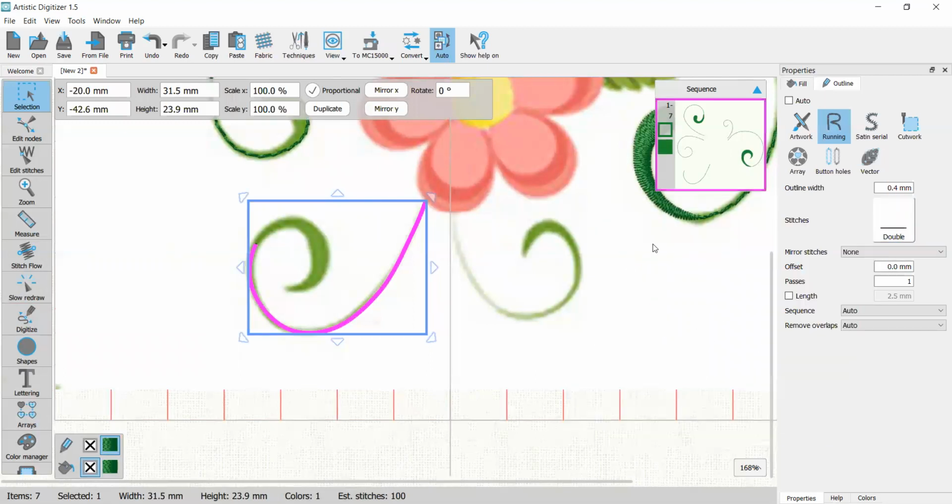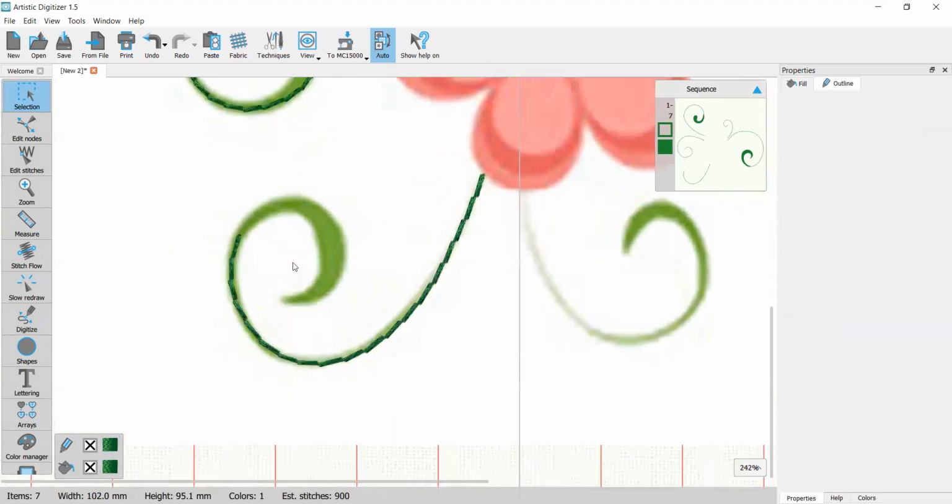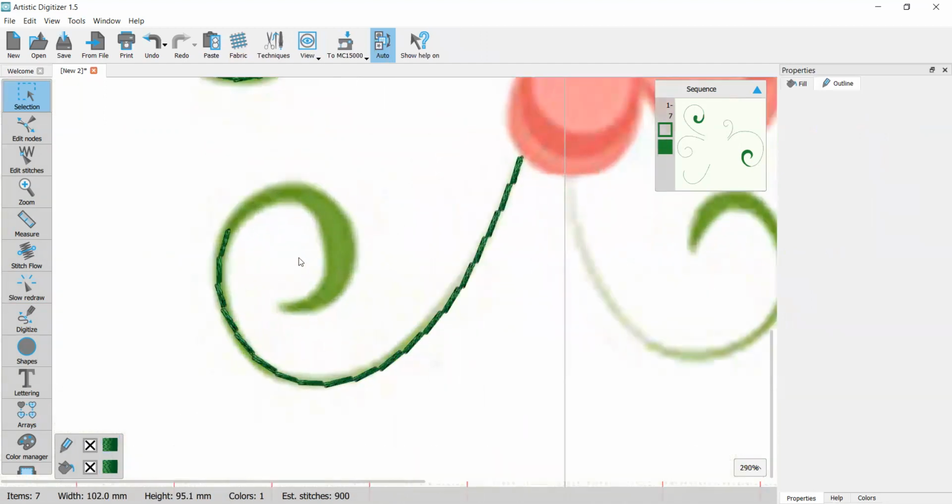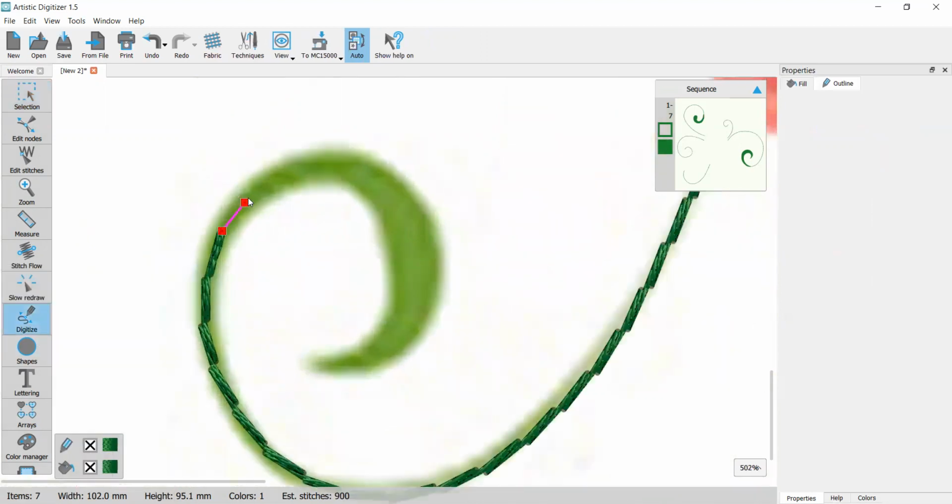Change it to a double run. Change it to 3. We can now create our satin end of our scroll, like so.